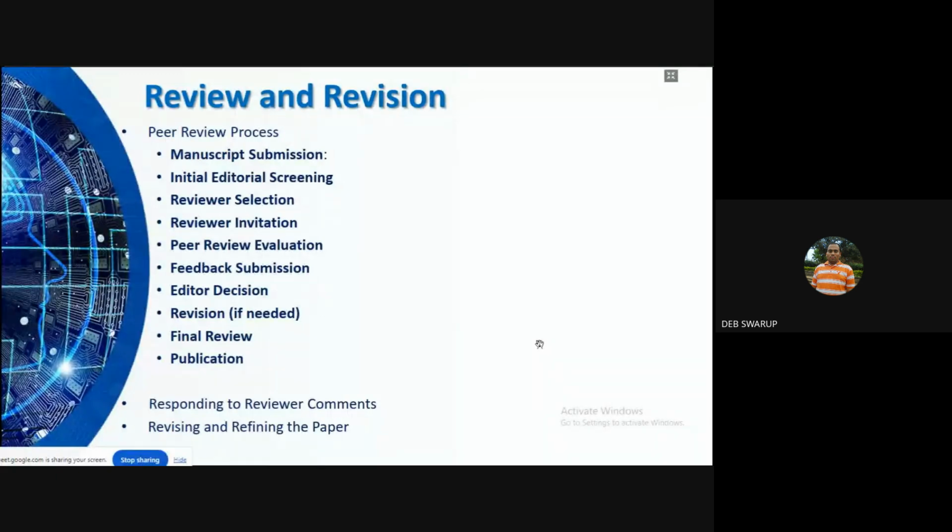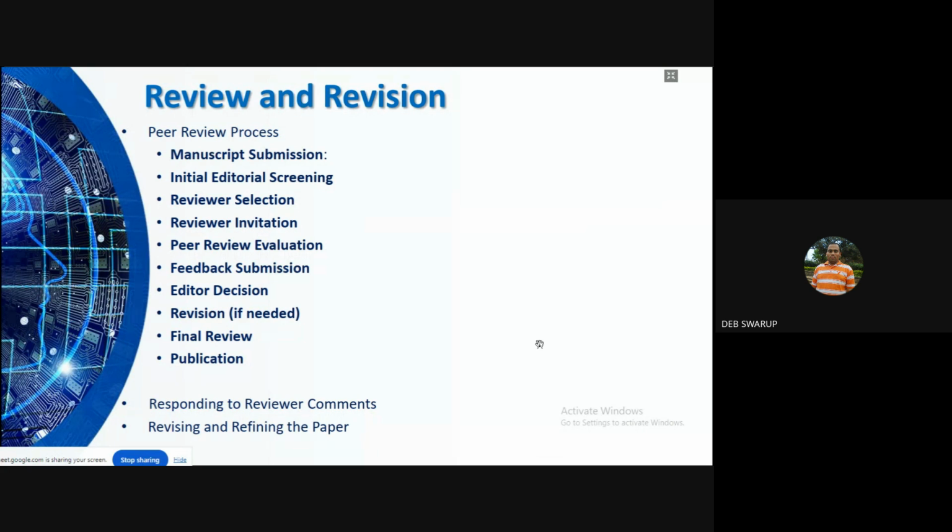Sometimes when the reviewers are busy, they tend to ignore that part. They say, no, I'll not be available, I'm not available for further reviews. So what happens is it goes back to the reviewer selection. Again, another set of reviewers are selected. They will be sent the unedited paper as well as the edited paper.